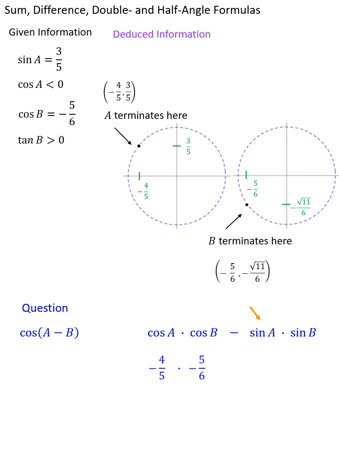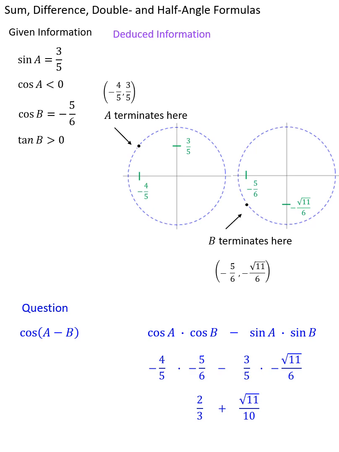Next, the sine of A is the y-coordinate of the terminal point of A. But look at the top of the screen. I already know the y-coordinate of the terminal point of A. Plus the sine of A was the original given information anyways. And finally, the sine of B is the y-coordinate of the terminal point of B. That's right here. And I can plug that in as well. All I have to do now is simplify this expression. And not only will I have the value of the expression on the right, but of course I will also have the answer to my question on the left.